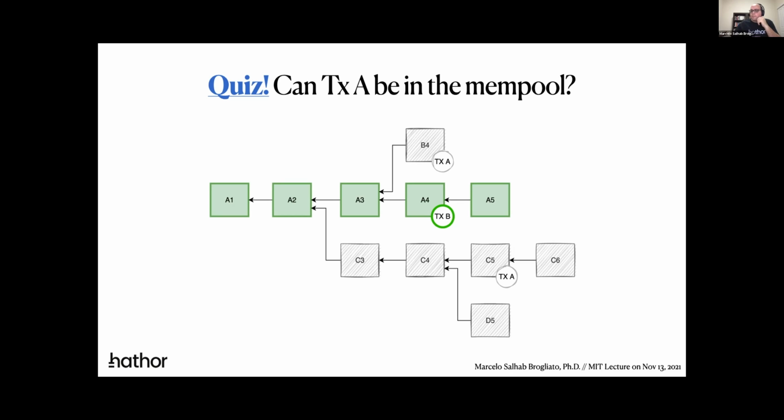My question is, if there's a transaction in, let's just say, C4 that is not in conflict with the transaction in A, it's not in the best blockchain, but it's still valid, it's still going through. So let's say that we have a transaction with no conflict with transaction B. Is the C6 chain a valid blockchain? So let's say we have no conflict in the mapping that you're showing, and we have this fork. So the question is, is C6 a valid blockchain?